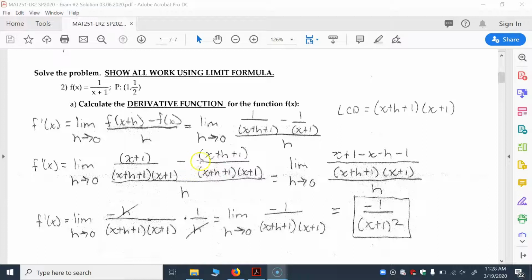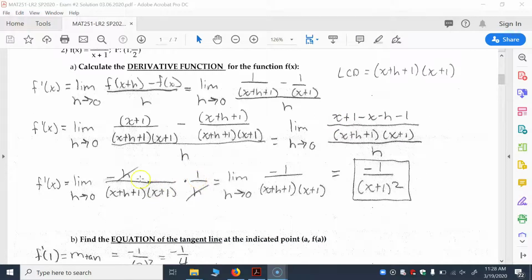And again, with the subtraction, you have to be careful. So I'm going to add the parentheses here and then distribute that negative, as you see with the terms over here. Now, we should get some cancellation. We're left with a minus h. That will cancel with the h here when we turn the division by h into multiplication by the reciprocal of the second term.